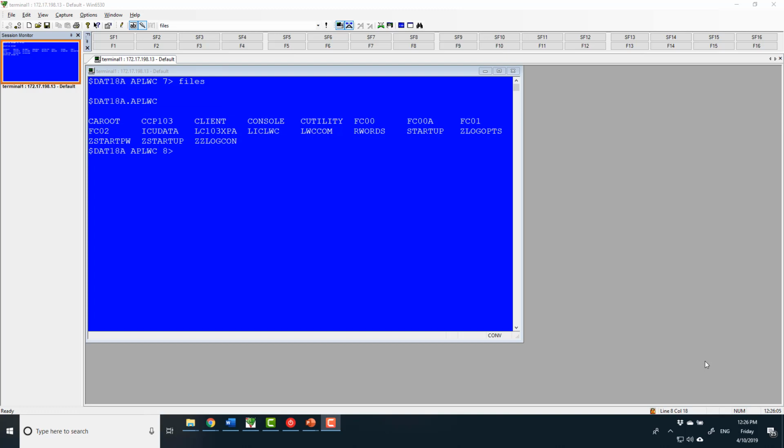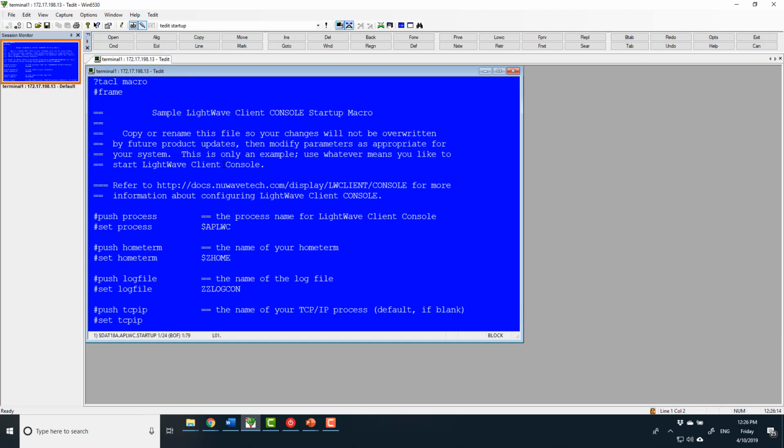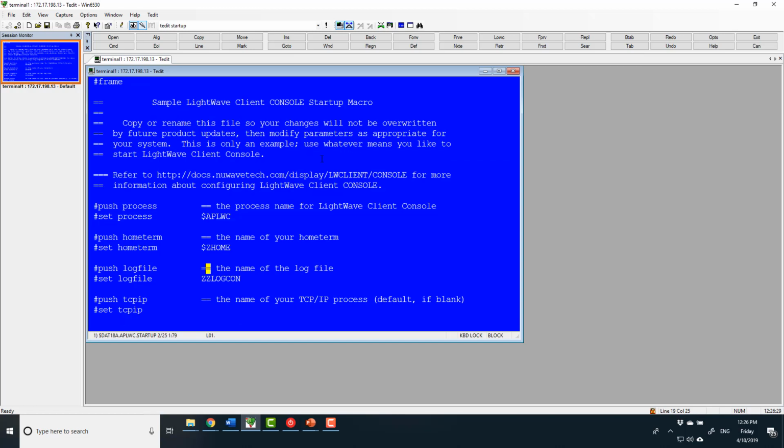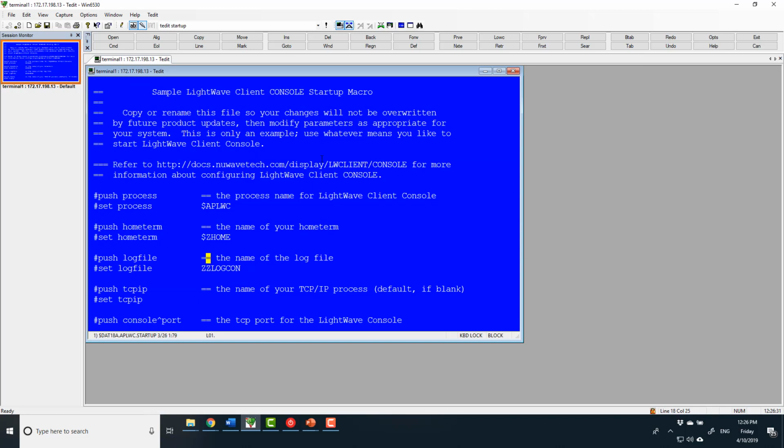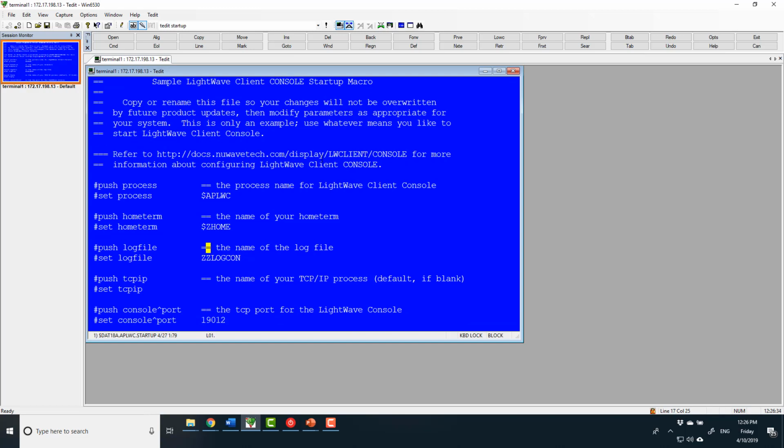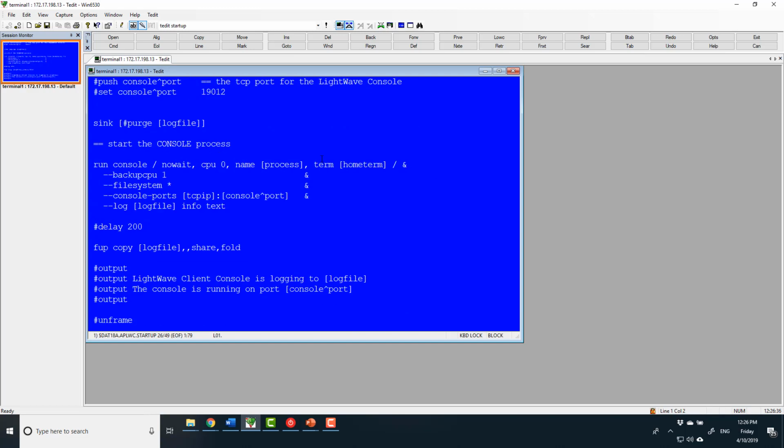The first thing I need to do there is edit the startup file to make a couple of minor changes. So I'm going to open it in T-Edit, and in fact I've already made those changes, but you'll see here you'll need to set the process to a PPD that is relevant to your environment, and you'll also need to set your TCP/IP port for the console.